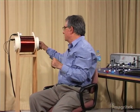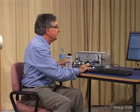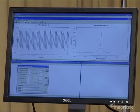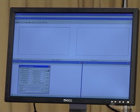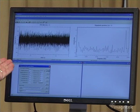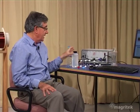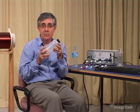Really, we should check this is real. I'm going to remove the water sample and we'll run this experiment again and see what happens. Prepolarizing pulse. No free induction decay, just noise this time. We really are getting a signal from this bottle of water.